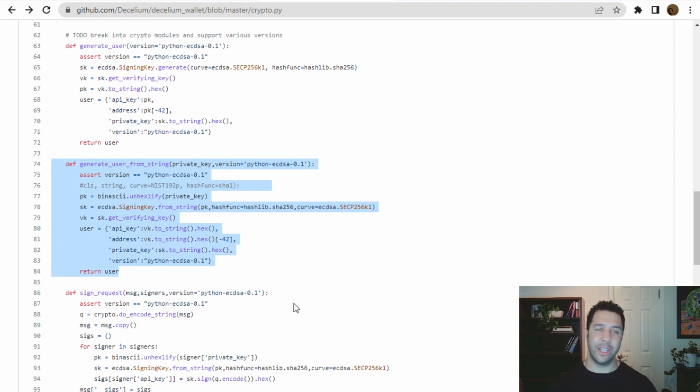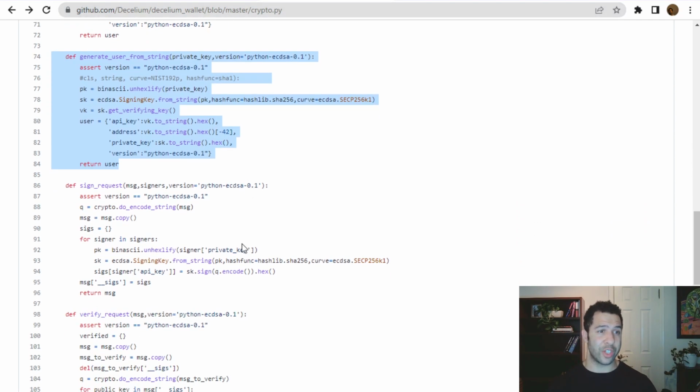Imagine you have a private key. You're going to need a function that, given your private key, you have to actually recover their address. So that's what this function does. I don't know if I explicitly said this, but this is open source. You can just download this code and use it and hack it, and both host websites and do whatever on Decilium, or just take this and use it on your own projects.